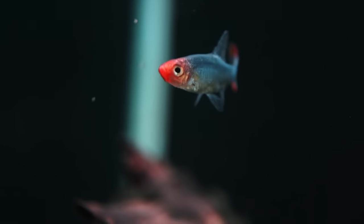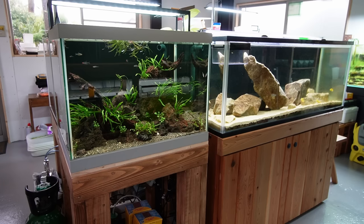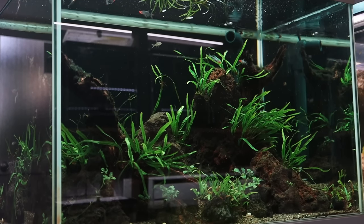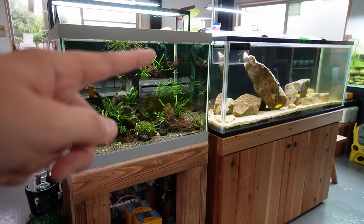So for the longest time, this tank has been going with no lights. I just turned the lights on yesterday, and the reason for that is because I've been having a huge algae problem in the past. So I had the lights off for like 3 months straight, and the plants, the Java fern in here, that's probably the main plant, Java fern and Bucephalandra, they've been growing without any light. So that's been amazing. Also, I've got an undergravel filter in here. If you look at the very back of the tank, there's an undergravel filter right there.